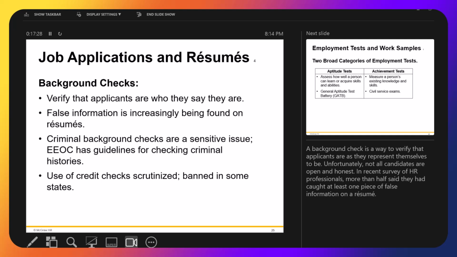Background checks. When you get into background checks, this is where you get into verification: checking criminal histories, their background, their driver record, their credit. All these things you're trying to look at. And if they've had multiple names, you're running it under multiple names. Sometimes you will find applicants who don't tell the truth about something, and a lot of times this is where it's found, in the background check.